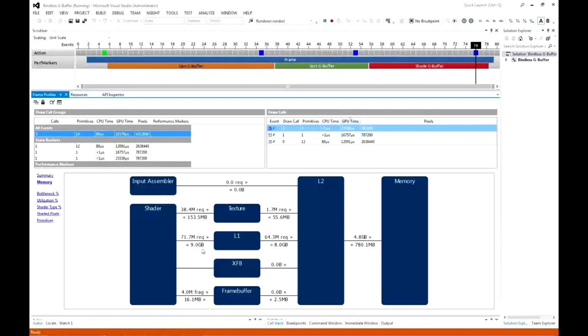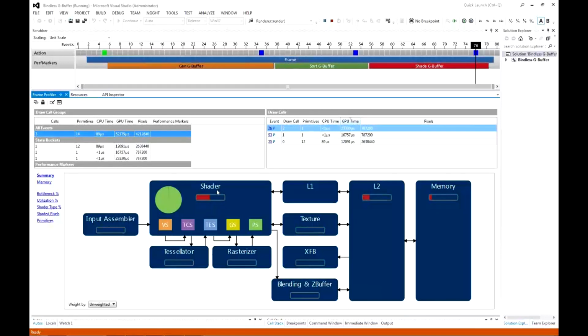That means most of my reading of those G-buffer nodes are on cache, and so that's really, really effective and really efficient. So that's good to see. But we see a slightly different story when we move up to our L1 cache. In my L1 cache, you can see that I consumed about 9 gigabytes of traffic out of the L1, but it cost me 8 gigabytes of fetches out of the L2. So that's really only about an 11% hit rate on the L1. So that's problematic. That's going to be something I want to look at in terms of optimization opportunities.